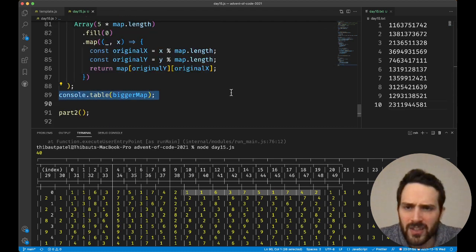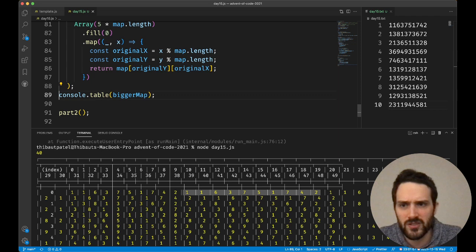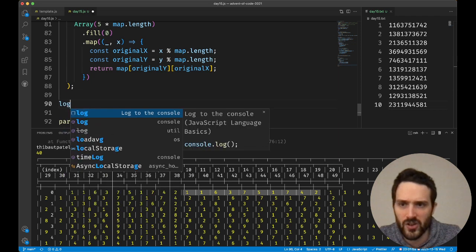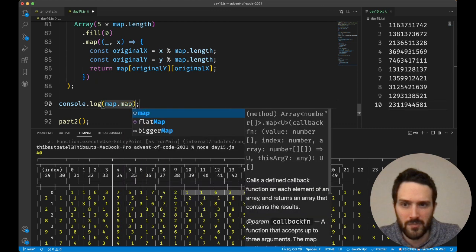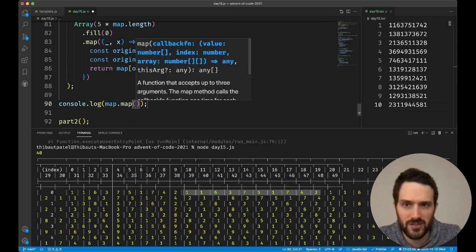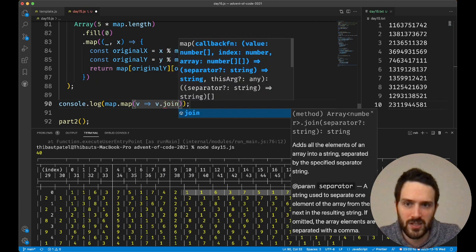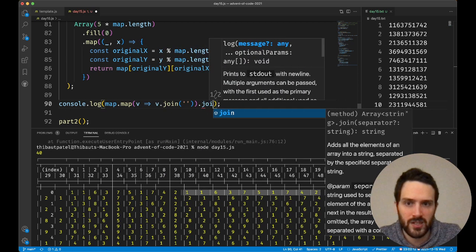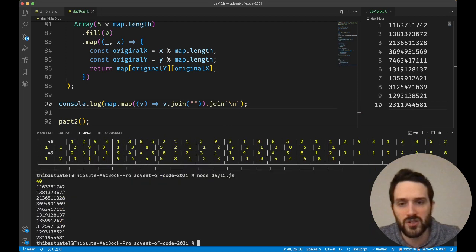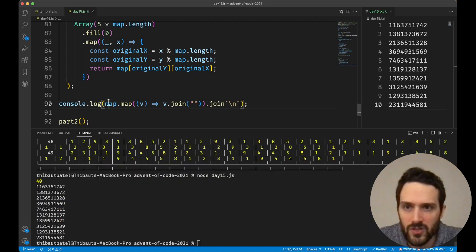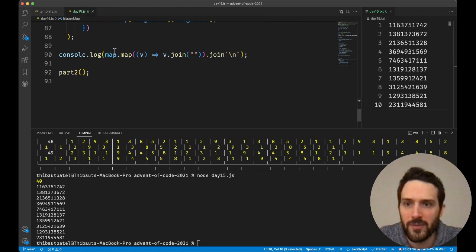So here the table doesn't look good, so I'm gonna just be doing log of map and its position is with a line return, and here if we do that we should have, oh, not map, we actually need to use big map.